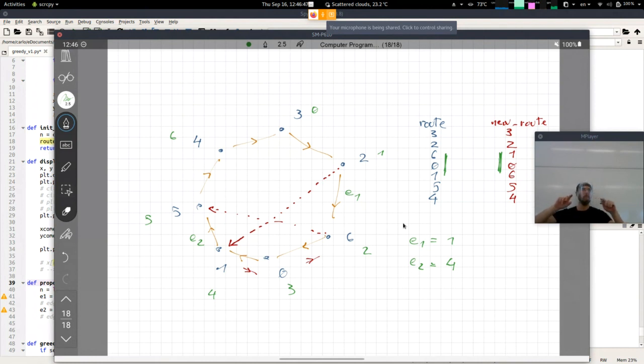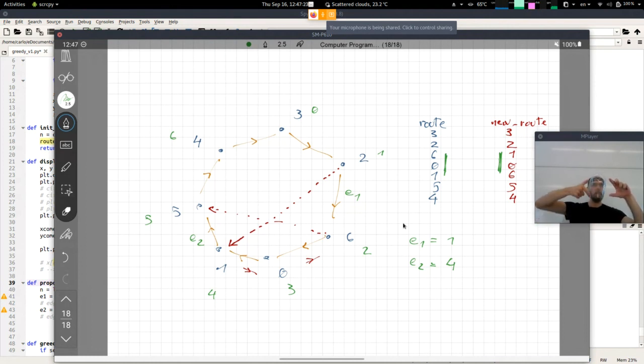But really, if you think about it, and I encourage you to do it yourself, take the same example and use E2 equal 5, and do the same drawing. Then try to see what the new route would be like in the case E2 equal 5. If you do that, you would realize that you change one more piece in the original route. So instead of changing 3 elements there, you change 4.